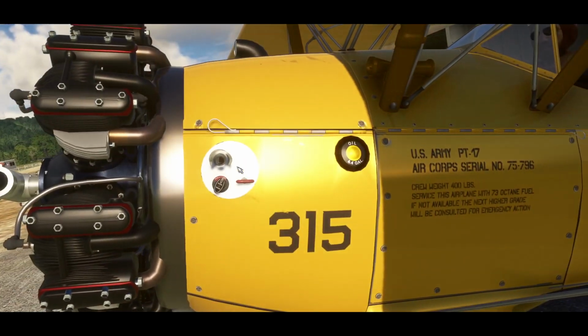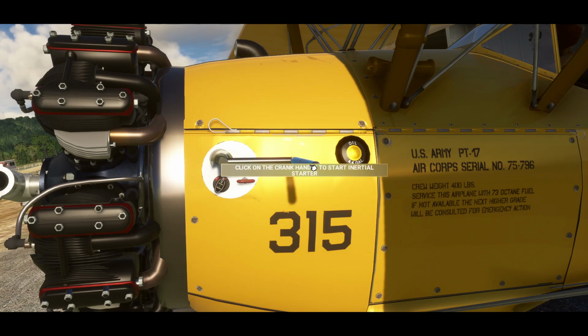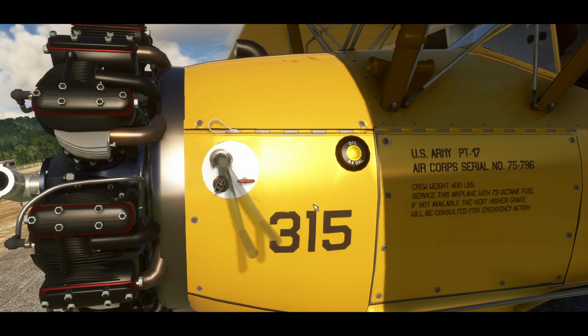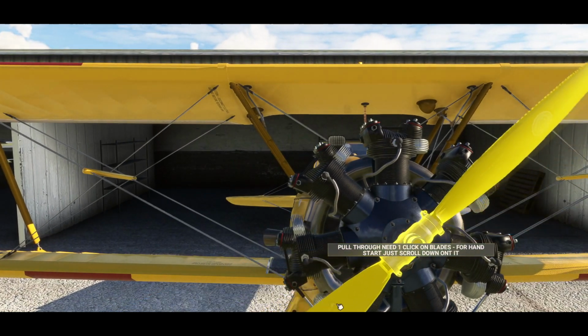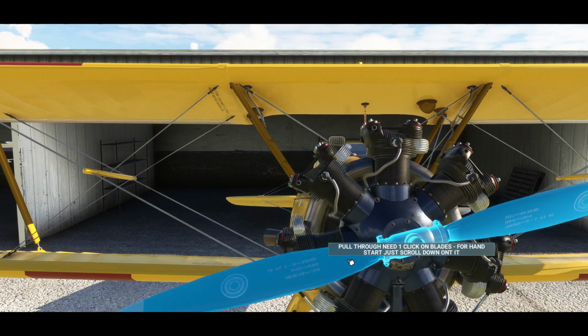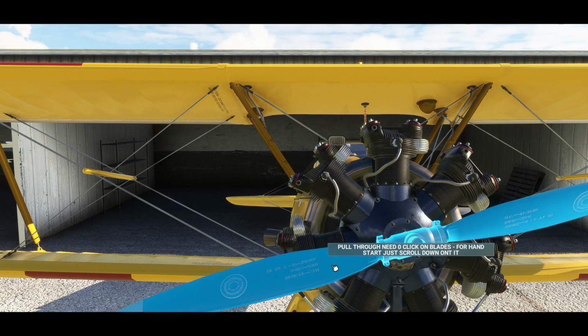So here we can prime, and then we can lock it again by scrolling. We have our starter energizer, and we have the inertial starter crank, which we can start and click here. We'll take that off, and then we'll go to the front, and we'll pull down through two blades first, and then we'll scroll to start.